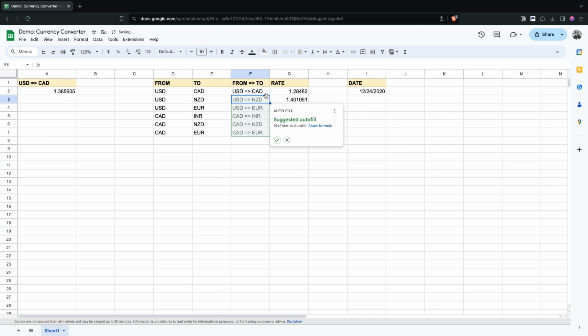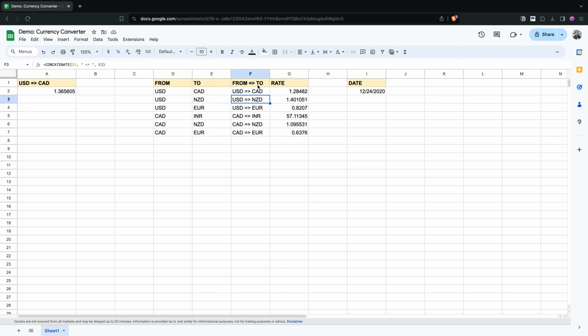So if I hit enter, it auto suggested that it seems that you're trying to do the similar expression for all the other cells. And I will say command enter or click tick sign. So I will do that. And it immediately gave me this part wherein I know USD to CAD is this rate.